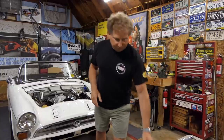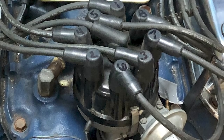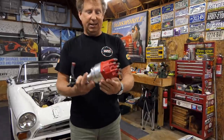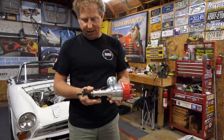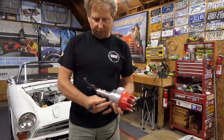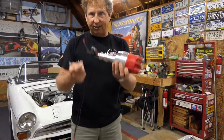A couple of big changes, though. New distributor, so this is going in. The one that I removed from this car was the stock 60s points distributor. What we have here is an MSD ready to install, pointless, fantastic. It's a Pro Billet. I actually bought this several years ago and hadn't used it yet, so it's going to have a chance to get used now. It's ready to go. It looks pretty modern, but the reality is it's still just your basic wires. You've got power, you've got coil. There's really nothing terribly fancy about setting it up.